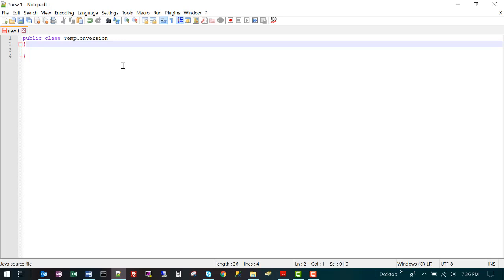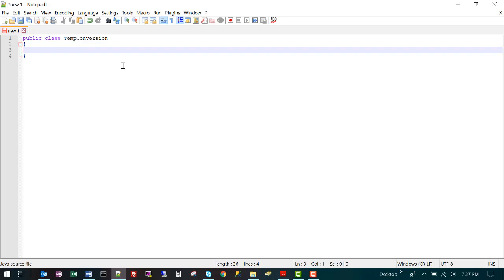So I just wanted to point that out. If you see some people put that on the same line, and you'll see that I put it on a different line, just know that that's a matter of style. The reason people like it on the same line is it shortens the vertical footprint of your source code. From the top to the bottom here, you can fit more code because we don't have a line that just has a single character on it. But again, I favor the ease of seeing my opening and closing curly brackets. I prefer that to being able to see all my code without having to page down or scroll.